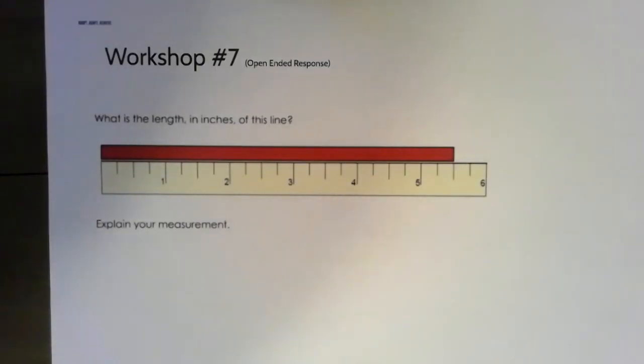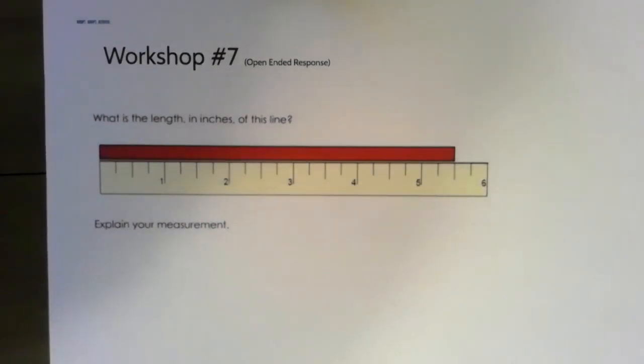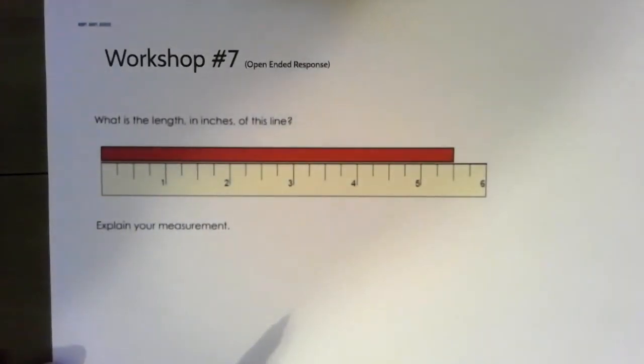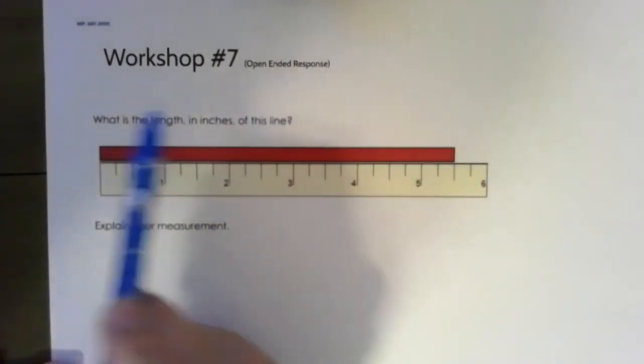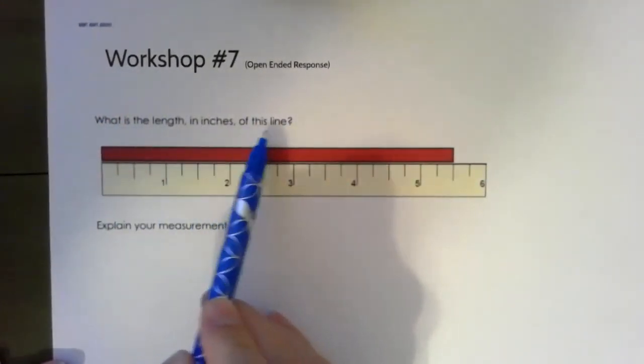Welcome back. Before we get to our exit ticket, you've had some amazing practice measuring objects to the nearest quarter inch. But I just want to go over one quick thing before we move on. In your workshop, you had a problem that looked something like this. What is the length in inches of this line?